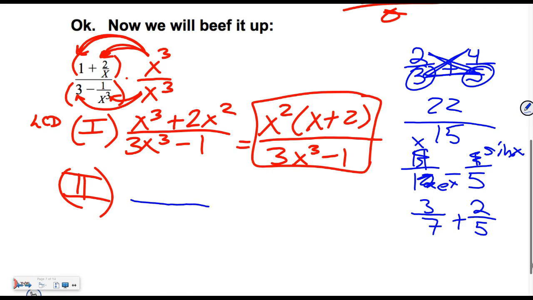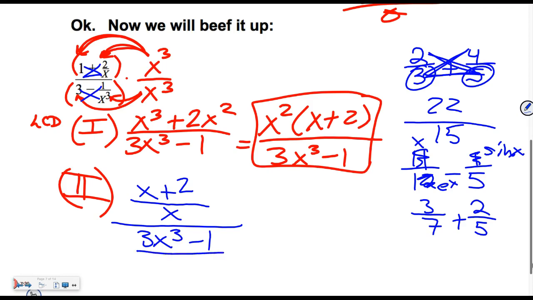Method 2 would be to go criss, x, plus, because that's the link. You always have to start in the top left, by the way. So you'd go x plus 2 over applesauce. You multiply those. Boom. There's the top as a single fraction. You can see it. 1 plus 2 over x, right? All over, and then I'm going to crisscross applesauce the bottom. So I get 3x cubed minus 1 all over x cubed.